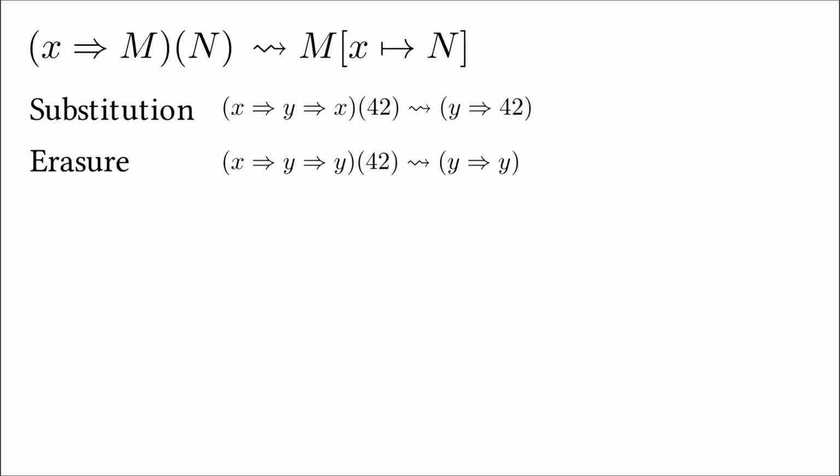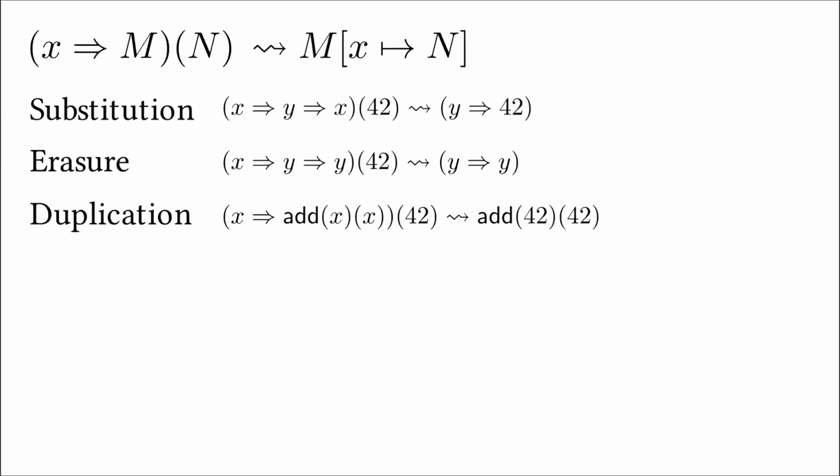Now, if you have a low-level language with manual memory, this will actually mean that the 42 will have to be physically freed from your memory because it is now erased. And beta reduction does this implicitly because it never says anything about memory management. It just says substitute the value, but if the variable doesn't occur, you don't substitute it, and the value is erased.